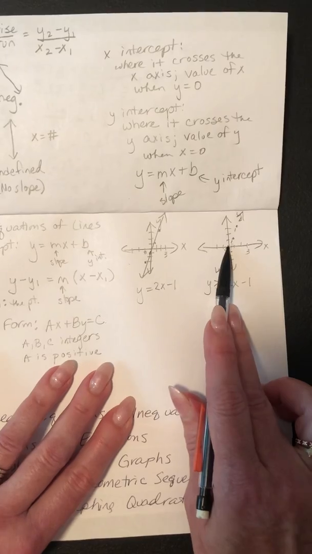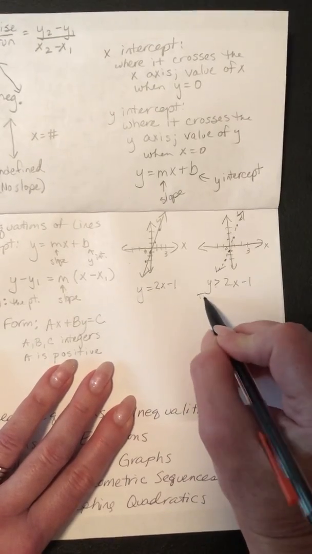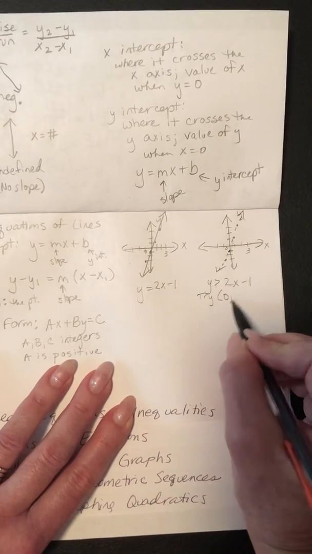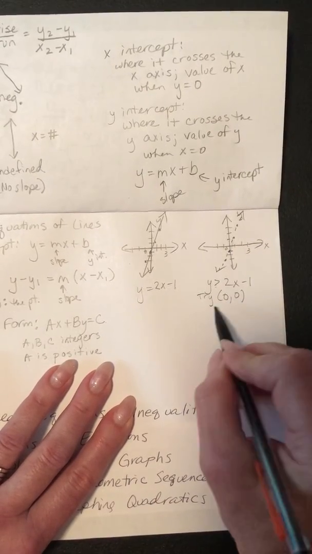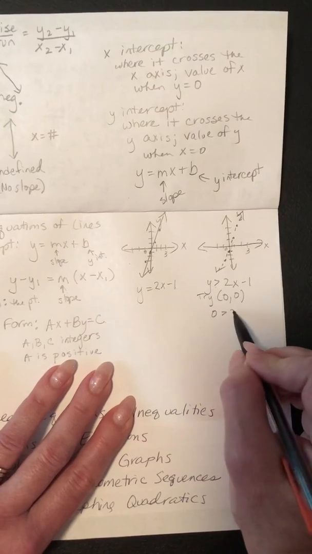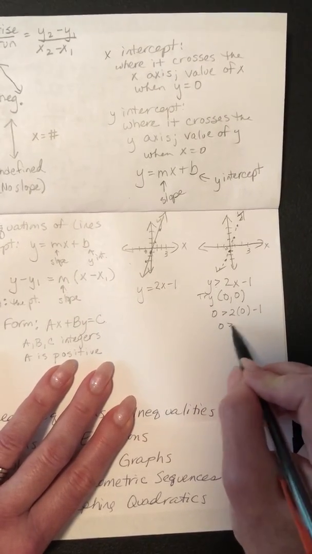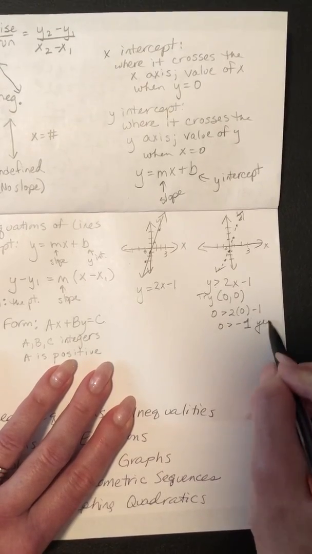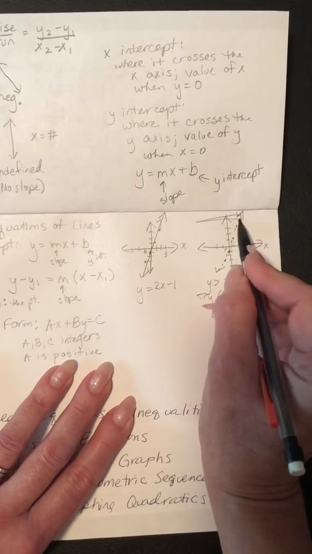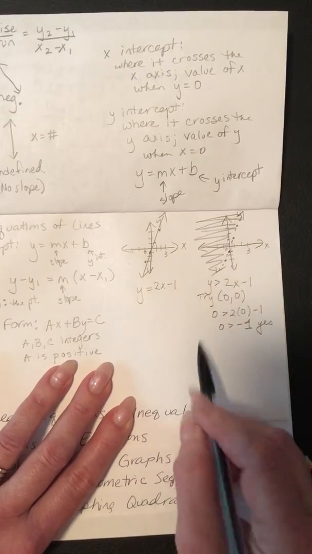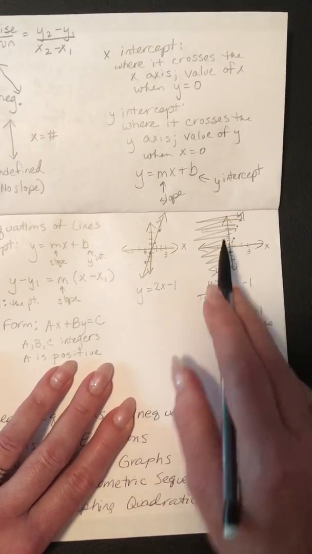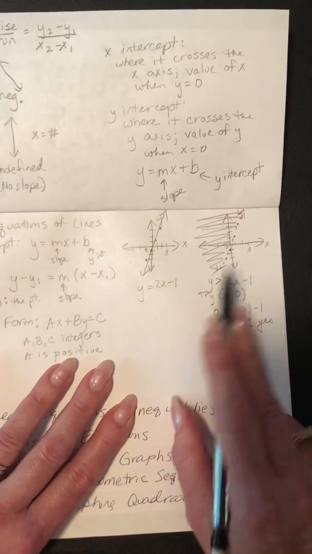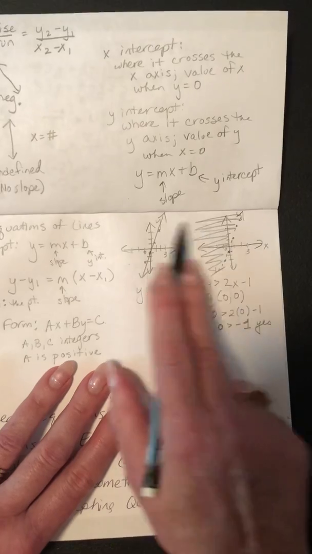So, 0, 0 is right there. So, I could plug in 0, 0. And if it works, I'm going to shade where 0, 0 is. If it doesn't, I'm going to shade the other way. So, let's see. Is 0 really bigger than 2 times 0 minus 1? Is 0 really bigger than negative 1? And the answer is yes. So, I'm going to shade on the side where 0, 0 is. If I had tried 3, 0, and I'd put 3 here and 0 here, it would have been a no. And so, I wouldn't have shaded on this side. I shade on that side.